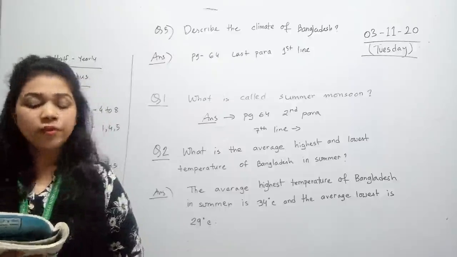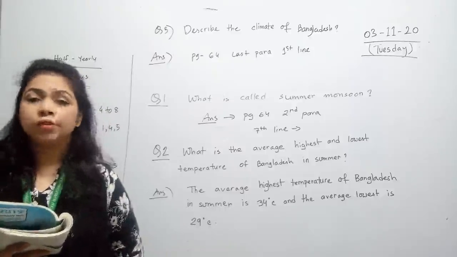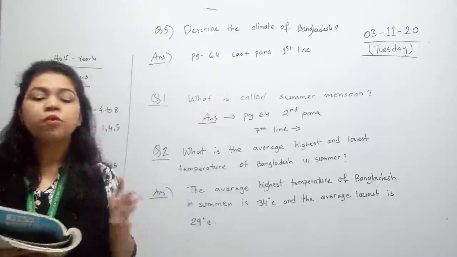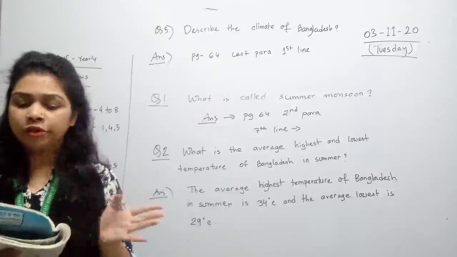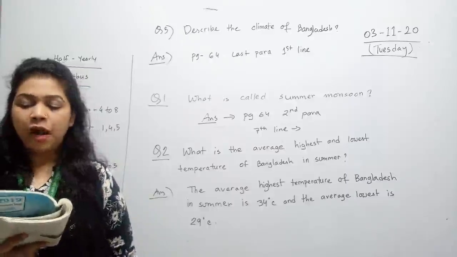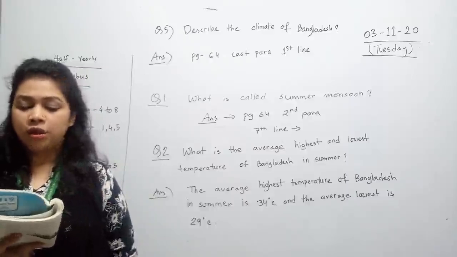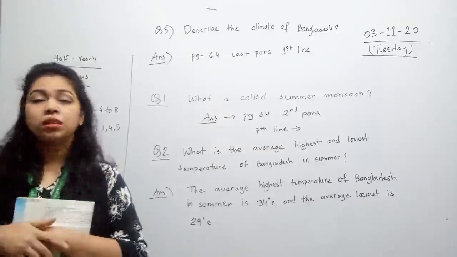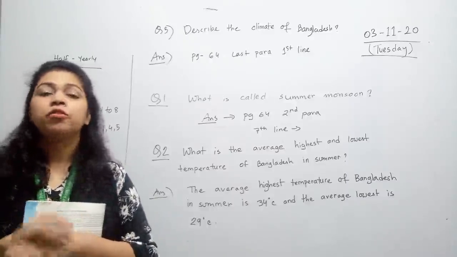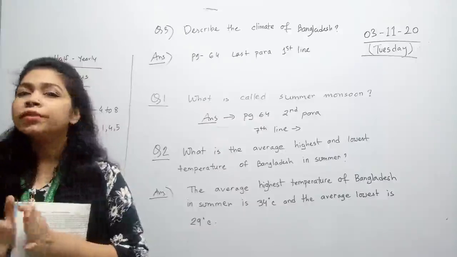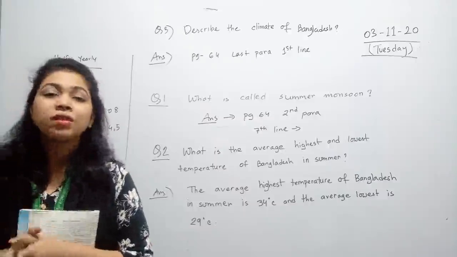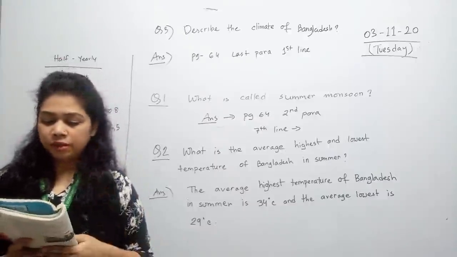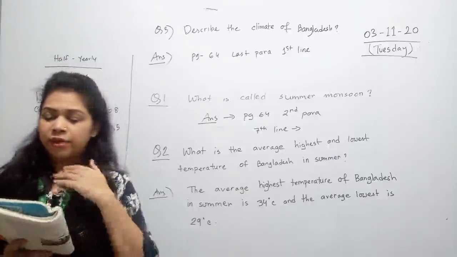Man-made causes are equally responsible with natural causes for this. So, besides the natural causes, man-made causes are also responsible for the weather changes. The main cause behind climate change in Bangladesh as well as the world is global warming. There are two things that we must learn from this lesson: global warming and the greenhouse effect. What are the greenhouse gases? I'm telling you what the greenhouse gases are. Okay, let me read. You will get it also.